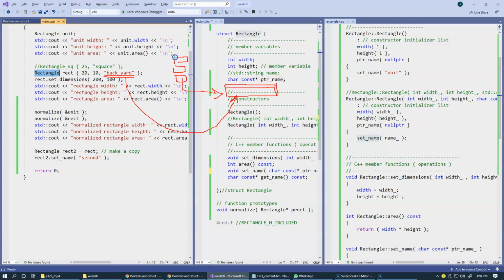This is the way our object looks in memory: internally it has a couple of integers, a pointer, and a copy of the string used to initialize its memory.